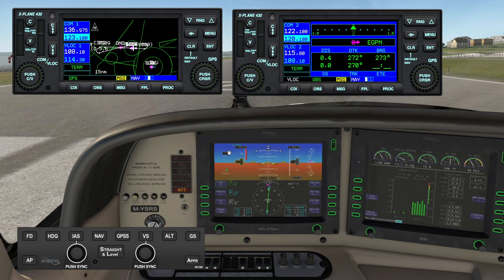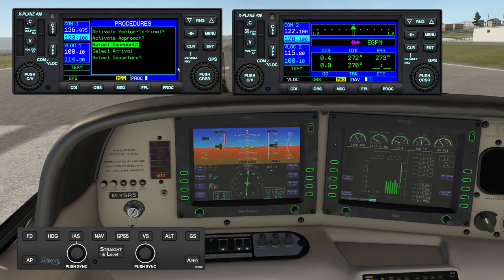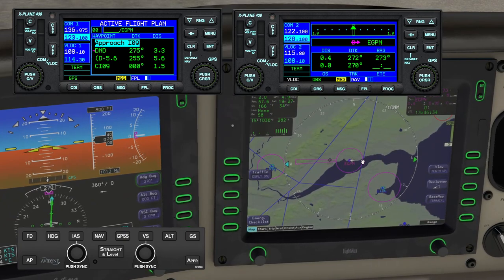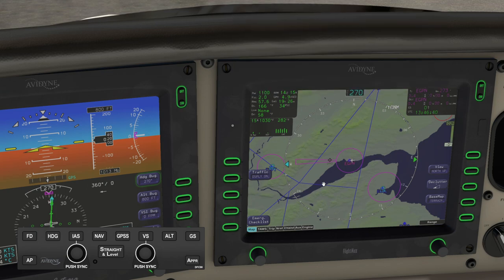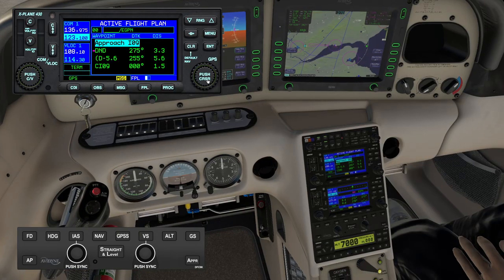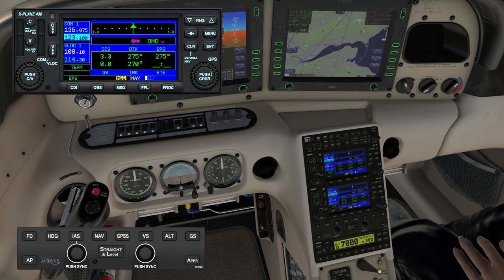It's very similar to an approach I did with the TBM 900 about a year or so ago. The flight plan and approach are all set up in the aircraft. I will point out that on the Integra map you'll notice it isn't showing the flight plan — that's because it's in the approach phase and with the stock Laminar GPSs it won't transfer that information over to the Integra. It doesn't make it available in the API, although it will with Reality XP. You can still pop up the G1000 screen to see the flight plan.